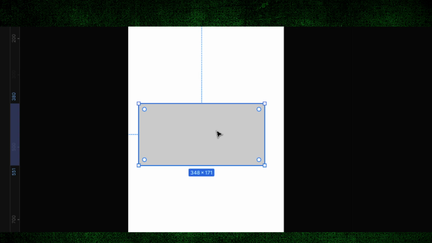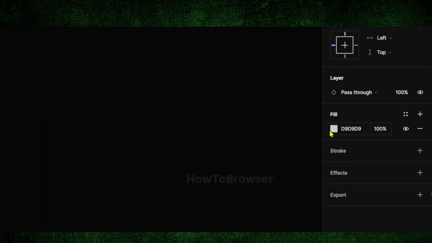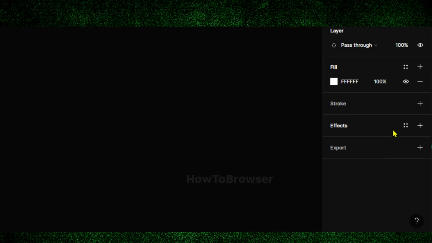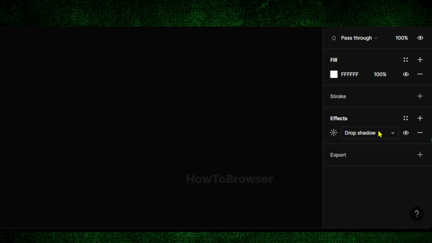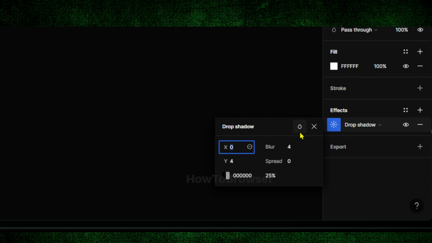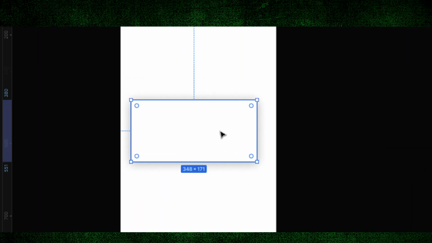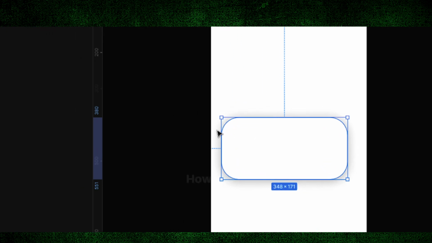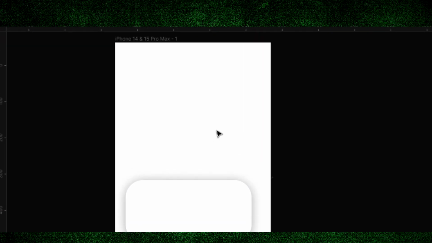I'm gonna move this here, and now here for fill, change like this, click on this, increase the blur. Now we have this blur, a little bit of rectangle radius.